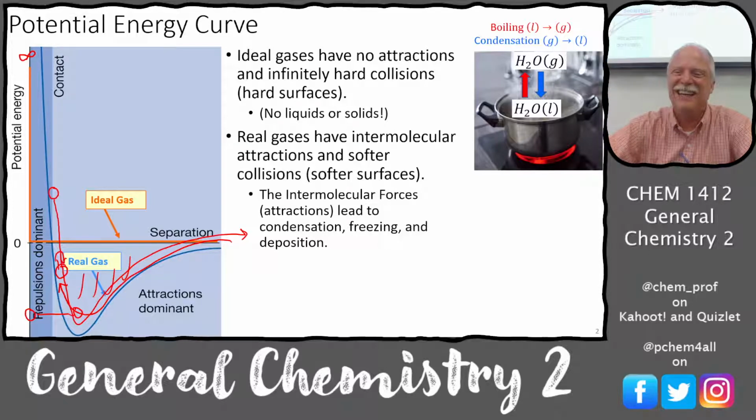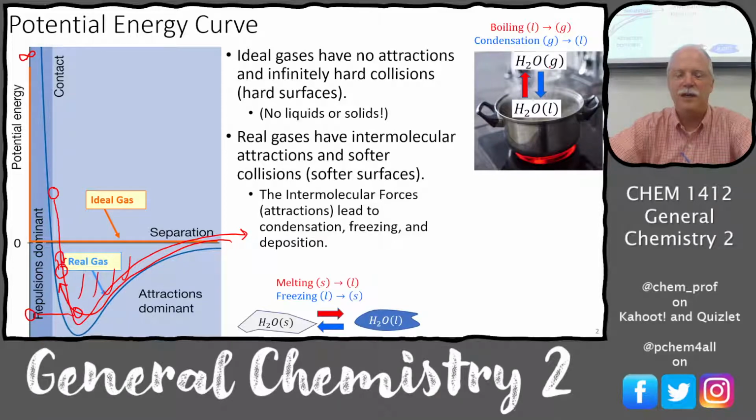And so, yeah, gas and liquid states, or gas and liquid phases. That's boiling and condensation. You have to add heat into it to make it boil. That means it's endothermic. And when you condense, that gives off heat, so that's exothermic. So condensation is exothermic. It gives off heat. Then you have melting and freezing. So you have to add heat to melt something, and so that's endothermic. And then freezing is actually exothermic. So this is solid water going to liquid water, two different states, two different phases.